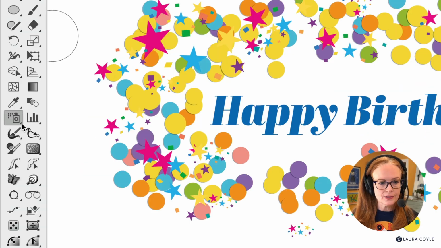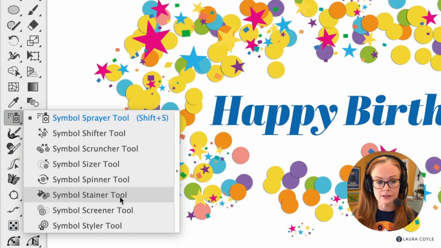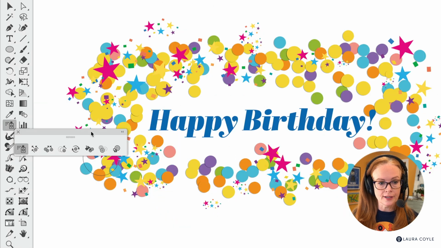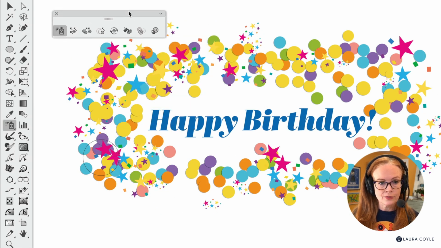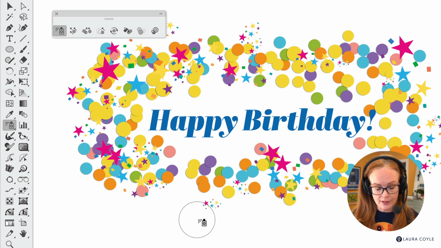Now, if I click on this little corner triangle here, I can see there are a lot of tools underneath, and these all go together. So I'm going to get a tear off tool panel just by clicking on this edge here, and then I can move this set of tools to the window corner there where I can use them. And what I've done here is just use this little spray can to make all this wonderful random assortment of confetti circles. So I'm going to show you how to do this.